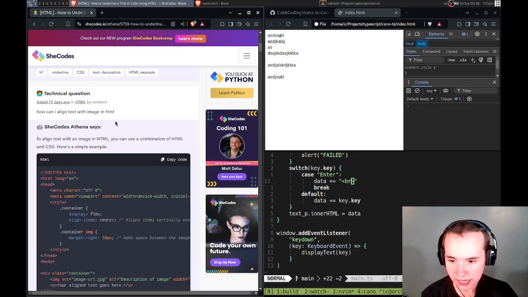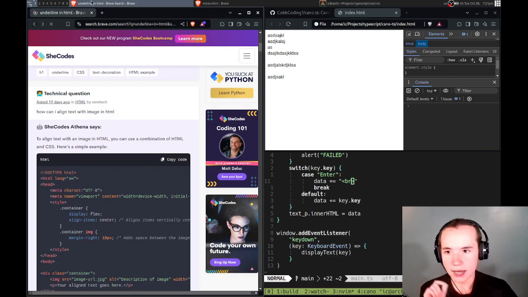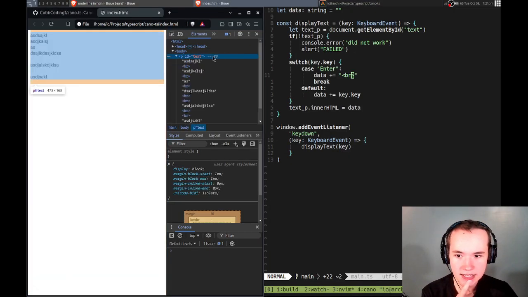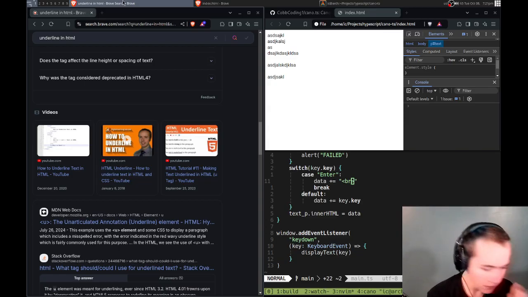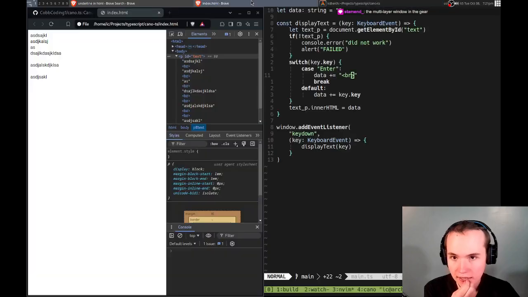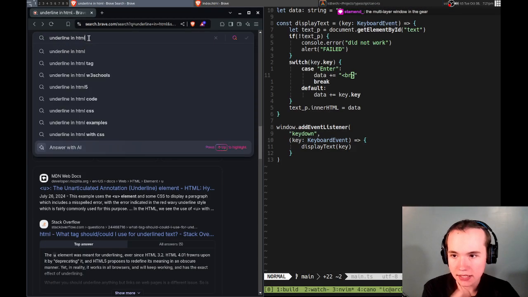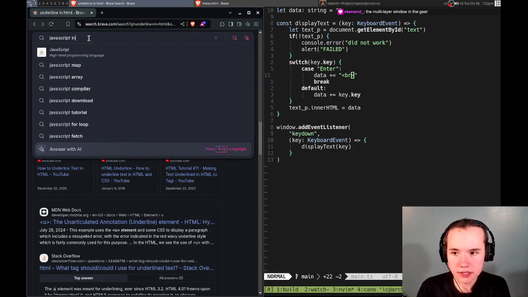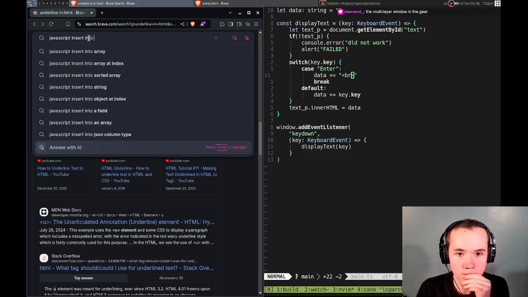Right, I don't want to use that because then that affects the whole thing. I want to insert it like how I did with this, where it has this in it, right? So it'd be wrapped in that, depending on what the current cursor is at. So we do need to store the cursors. Let's actually do that. Can we insert? Is there insert? JavaScript insert into array. Yeah, add index. Is that a thing?